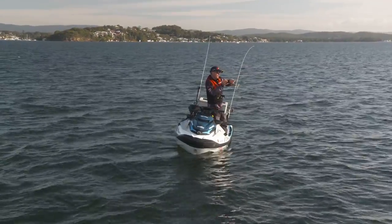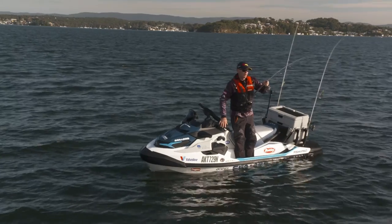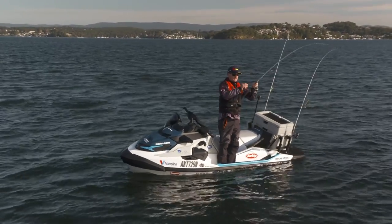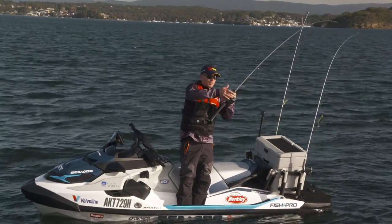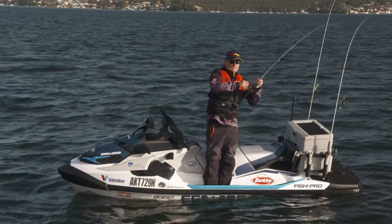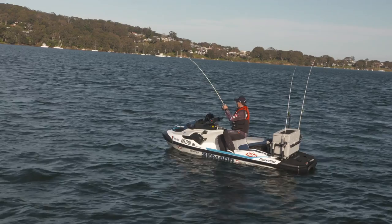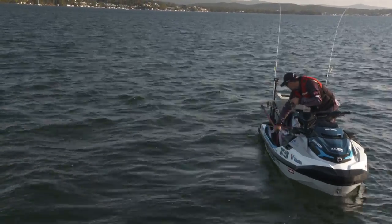Oh, there we go — that's pulling a bit of string, that fish, heading that way. It's a three to five kilo rod I'm using with eight pound braid and 15 pound fluorocarbon leader, and this fish is just arcing right out around that way. I've just got to take my time. Nice soft hands. Just got to let it do its work — don't be in a big hurry. Some good show on the sounder there still. A bit of a head shake — that's always a tell-tale sign. Got a bit of colour there — looks like the right fish.